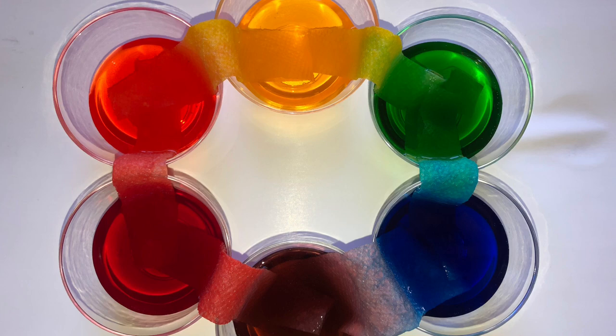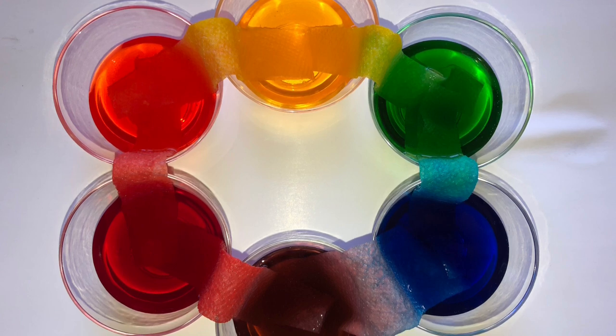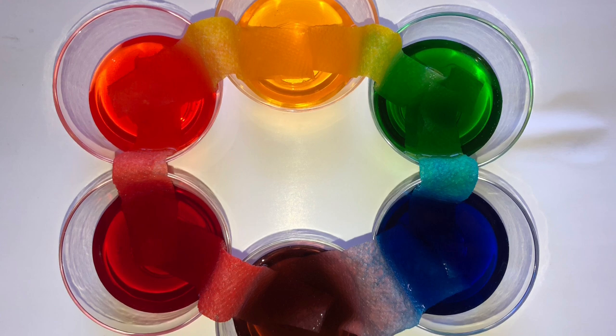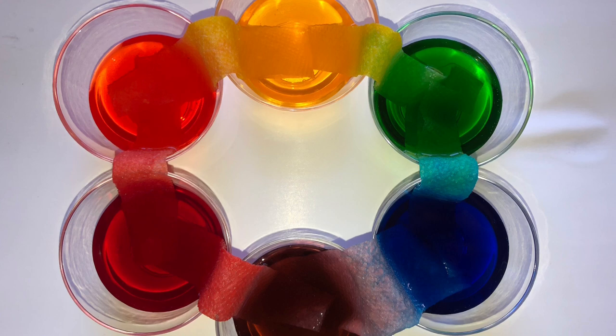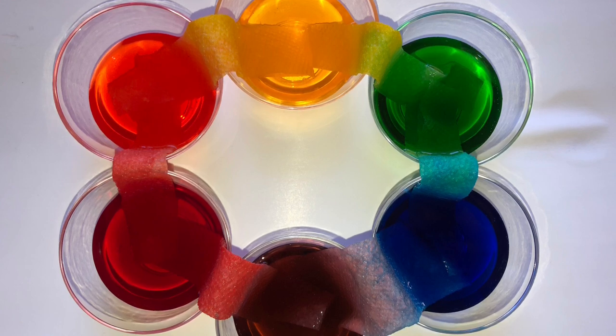Okay, so this is what my experiment looks like about 30 minutes later. It mixed a lot faster than I thought it would, but I think it's because I had some smaller bowls to work with and less water that needed to travel through those paper towels. So we can see that the paper towels helped us mix those colors together. They helped us mix the red and yellow. They helped us mix the yellow and blue, and they helped us mix the blue and red.